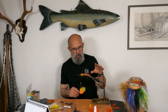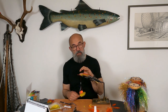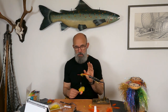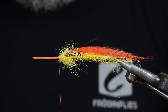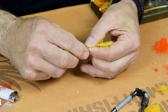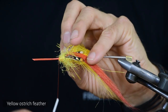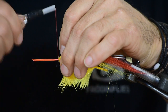So, on most of my Samurais, I put only soft tackle. And on the darker ones, I put just the black soft tackle and very few turns. But again, since it's an early season Samurai, I want to make it a bit bulkier. So I'm going to use ostrich hackle, and I'm going to use it the same way I always do. I just create a little triangle where I think the fibers have the right length, and I cut it, and this is the triangle I just tie in. So I don't let go of the feather while I put that on.